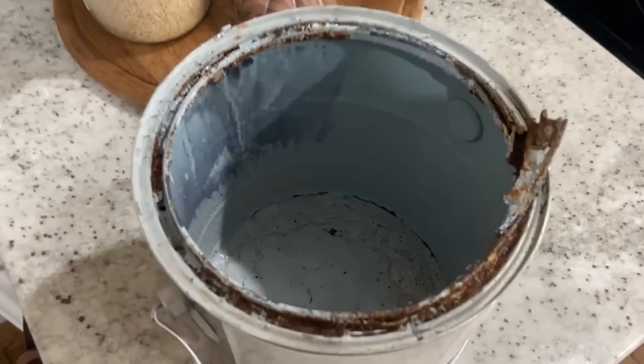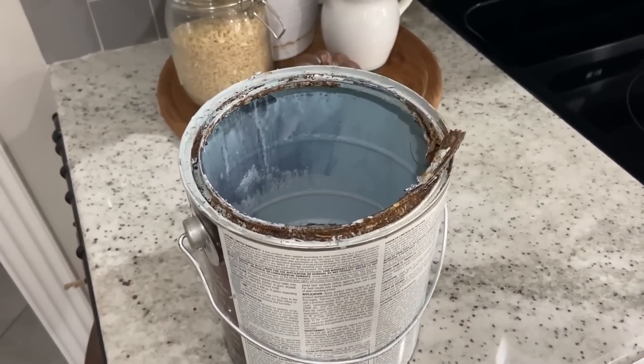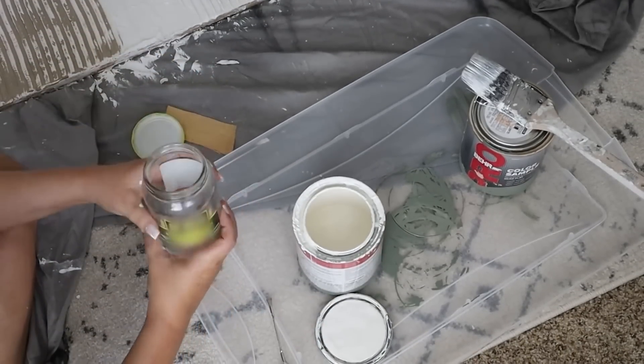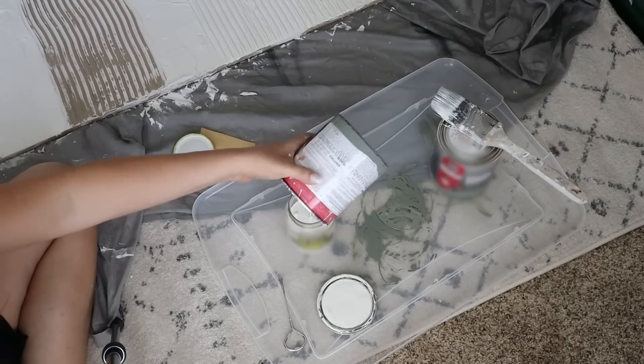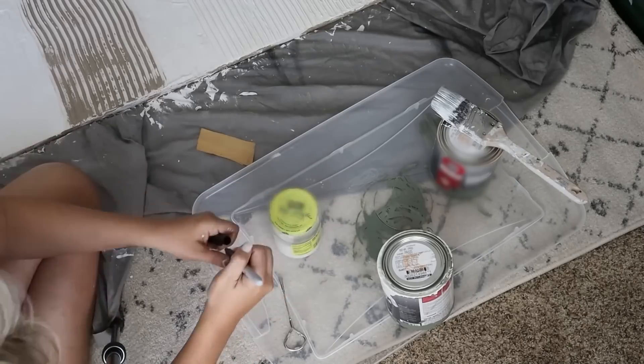Recently I wanted to do some touch-up paint in my house, found the paint can in my garage, opened it up and it was gloopy — it just hadn't been stored well and wasn't usable, and it was probably only a couple of years old. There's got to be a better solution for storing paint. I found a hack: use reusable jars to store your excess paint. I had this old jar and I'm going to use it to store some excess paint. It has a nice tight lid so it'll last longer, and I can write on the top where the paint goes in my house.